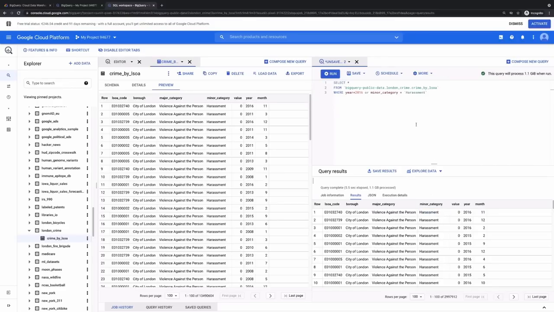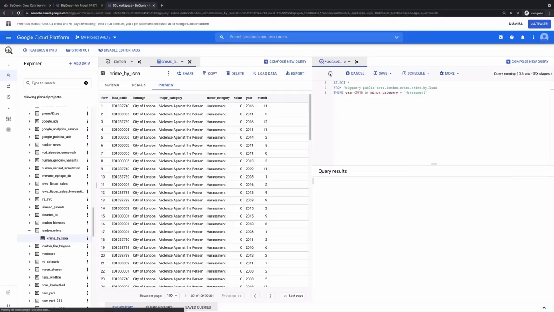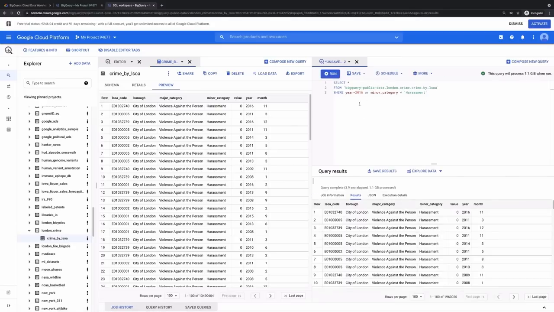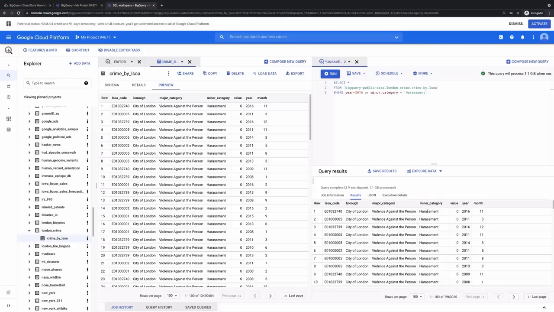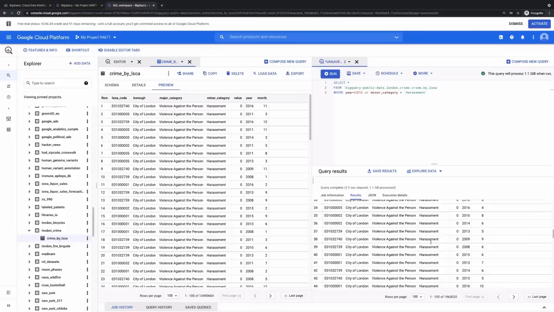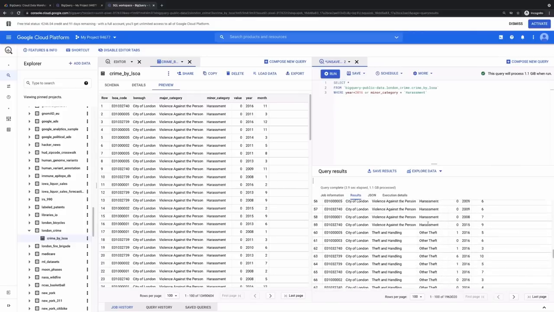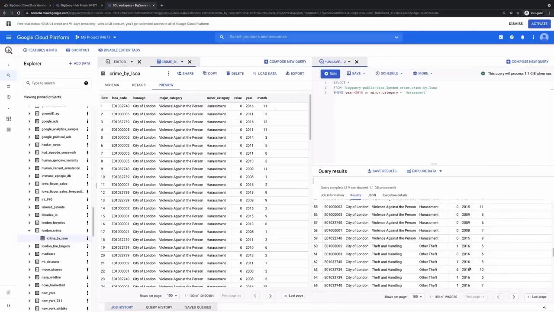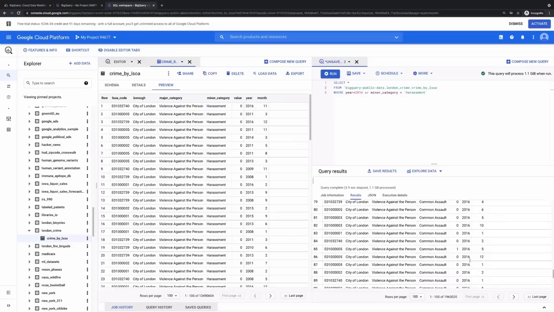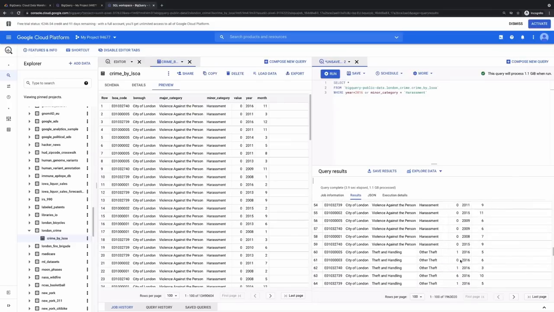So here you put the name of the minor category you want to see, and then you put an OR. So in this case, what we get back is a query that satisfies either of the conditions. So here you see either one of the two satisfies. Here you see both satisfy. Here only the minor category satisfies, and then you drill down. So when harassment is not the case, it must be 2016 here. So from here down, you see the 2016 data set.